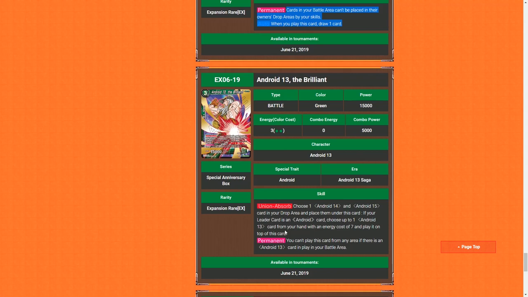If your leader is an Android card, choose up to 1 Android 13 from your hand with an energy cost of 7, the big one, and play it on top of this card. You can't play this card from any area if there's an Android 13 card in play. Okay, don't care about this.